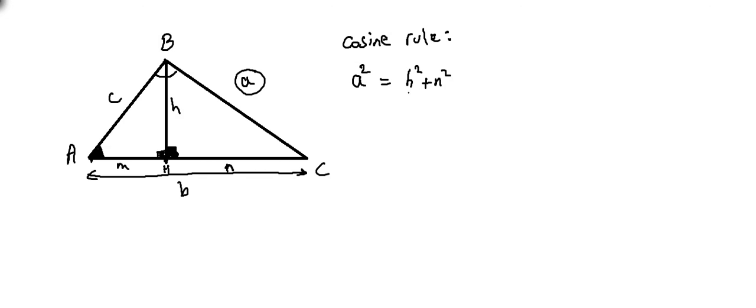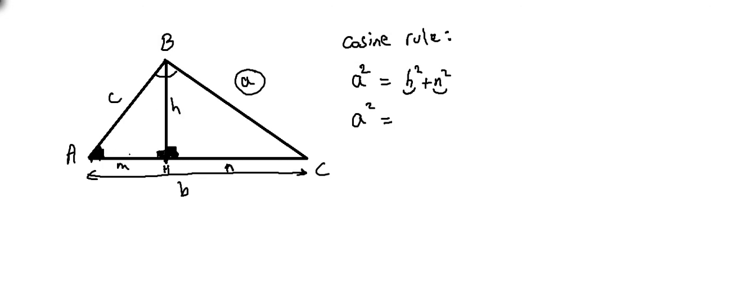Let me say that I don't have the H, I don't have the N, I have the C and the B. How can we find A in terms of B and C? So A square, I leave it. H square, I have to go and find what H equals, and N as well. Let's find H in this triangle, for example, ABH. In triangle ABH, it's also a right triangle.